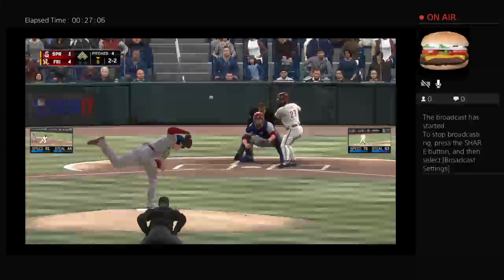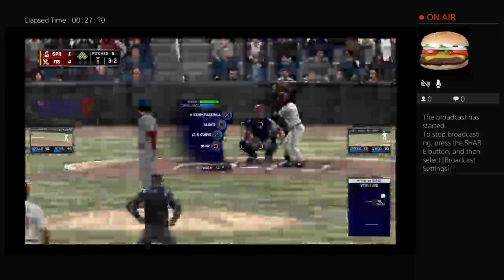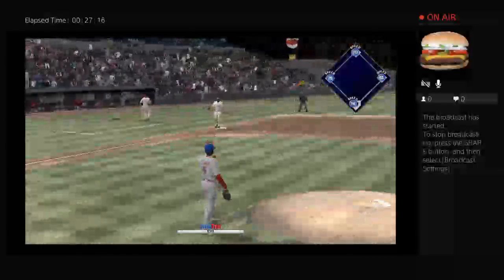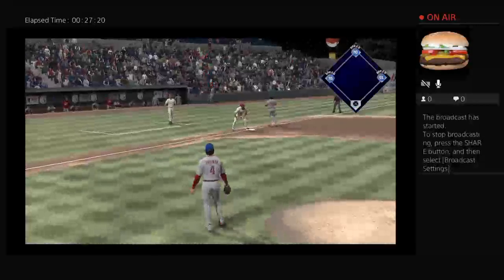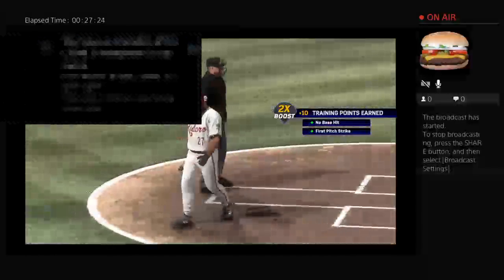With 2 strikes now and a runner at first, do you go for the strike or are you still looking for the double play ball? Well, Matt, I think a lot of that depends on the type of pitcher that you are. If you're a power pitcher, you can go ahead and ride a fastball up in the zone. But if you're a guy that induces a lot of ground balls with a sinker, I think you have to stick with that plan. Hernandez will back up and put this one away just past the dugout for the first out.